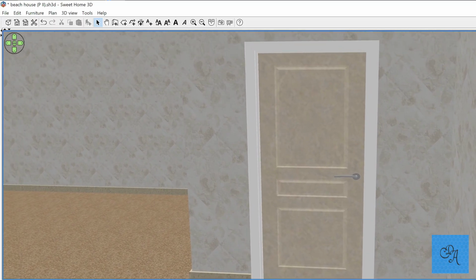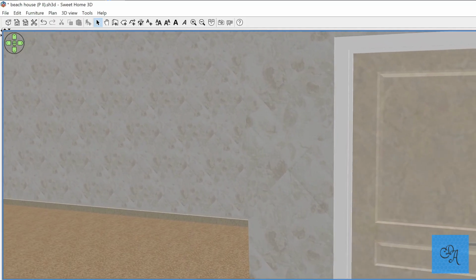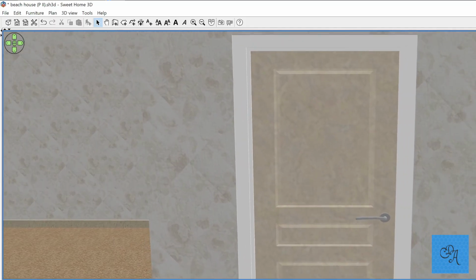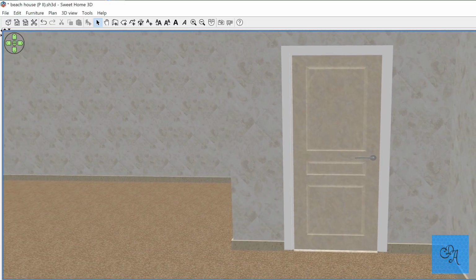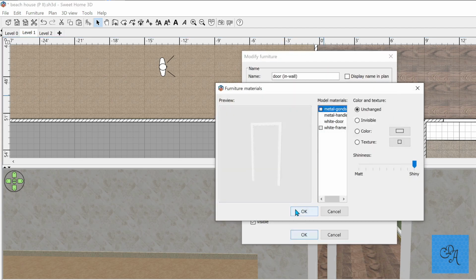But anyway, so let's say you've gotten your door, right? Let's say we've gotten this door. We probably got this one from Archive 3D a long time ago. Really nice door. It's kind of neutral, it kind of leans traditional, kind of leans to contemporary, right? So you can use this anywhere. Okay, so we've gotten this door, and that's the way it's come. It's come with the door frame and all that. Okay, so let's say we want to have an open door.